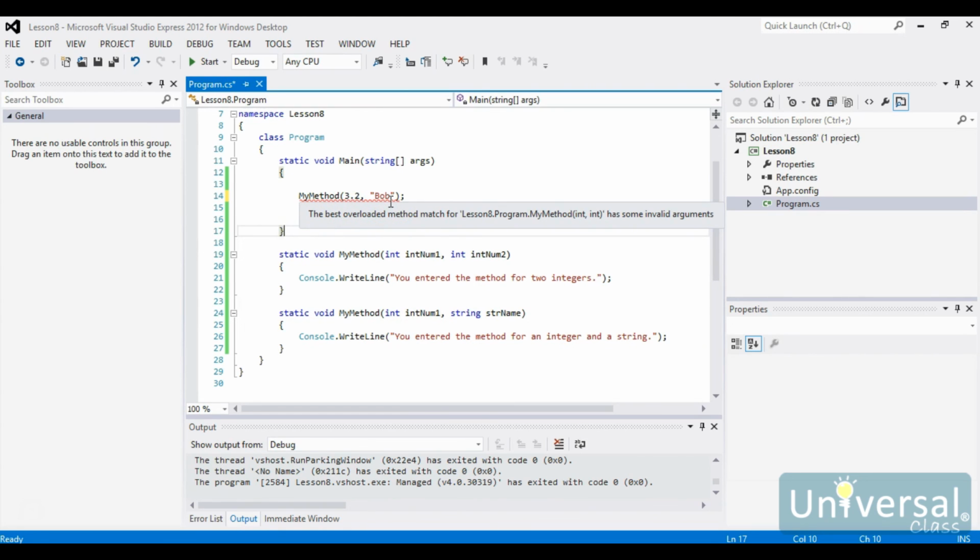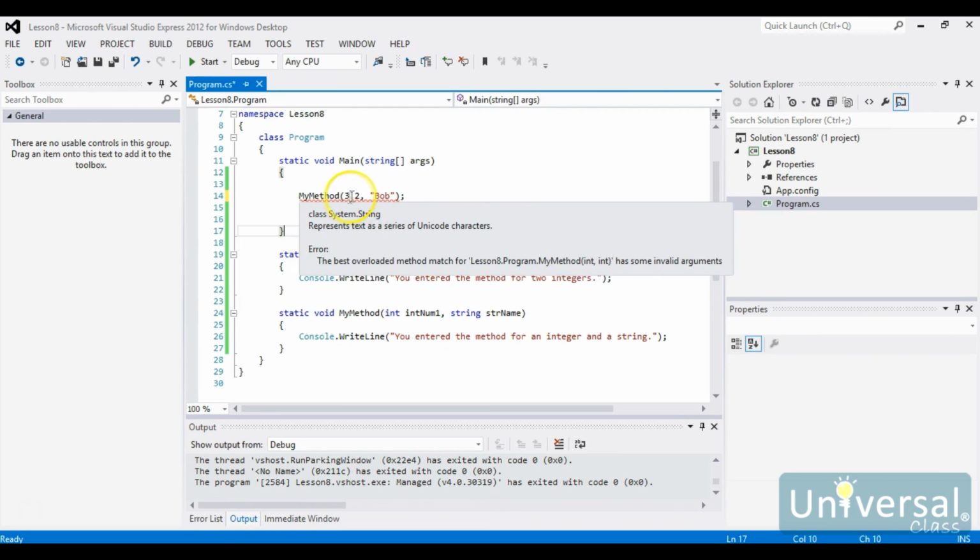So overloaded methods are great because I can send information over to the method and not necessarily have to worry about the parameter list, because if you send a number and another number, it goes to the one with the 2 numbers. But if I send the wrong type of number, it doesn't know what to do with it. This is called an ambiguous method, and you just want to be careful when you overload them that you don't come up with an ambiguous method like this.